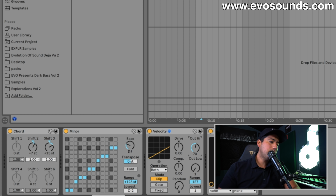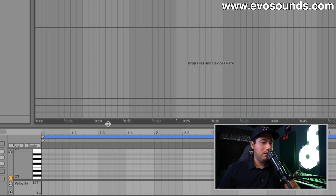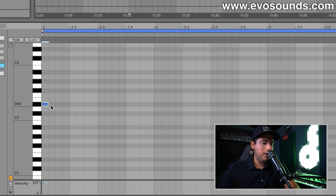Okay, now, in the chords, the reason I went with +7 is, first off, that's going to be the third triad or the perfect fifth. So if I'm playing a D sharp, then that +7 is going to be playing the perfect fifth, which is going to be here, or A sharp.